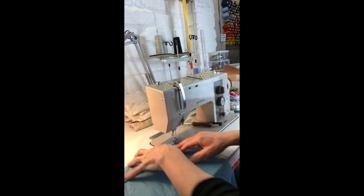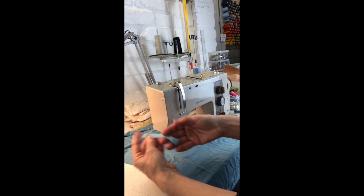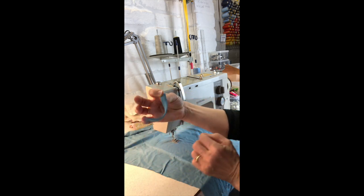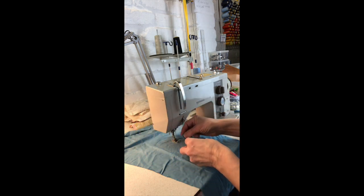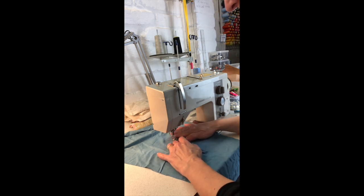So I'm going to put the sleeve under my machine, and then I'm going to take my button tab. Now the side with the paper I like to have underneath so that when the button is done up, you won't see if there's any residual bits of paper, but when you wash your t-shirt, they will come out, or you can just pick them out as well. So we're going to sew this on with a square. So I'm just going to put it under the machine.